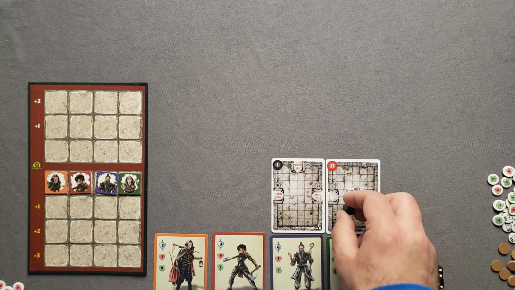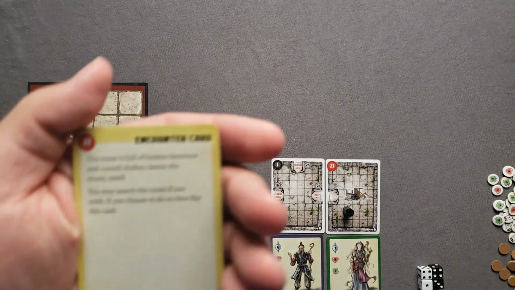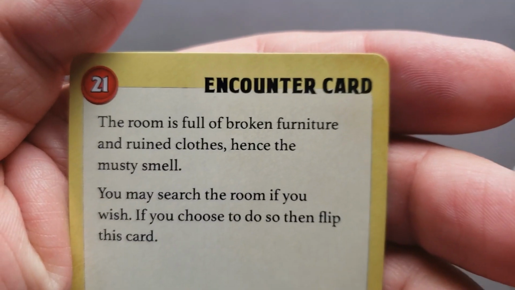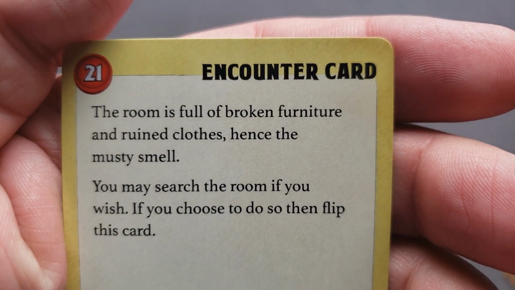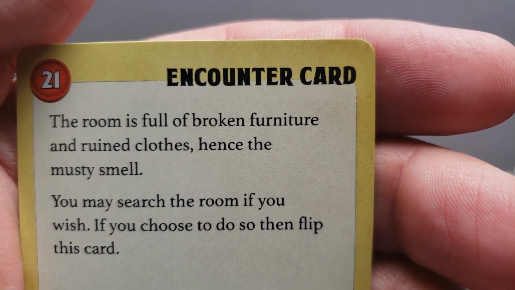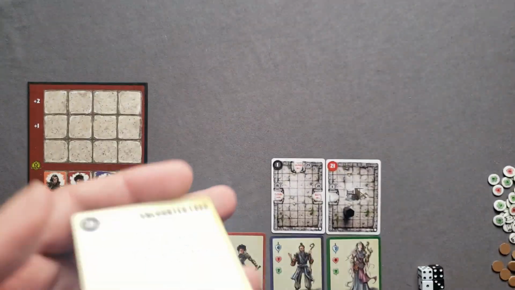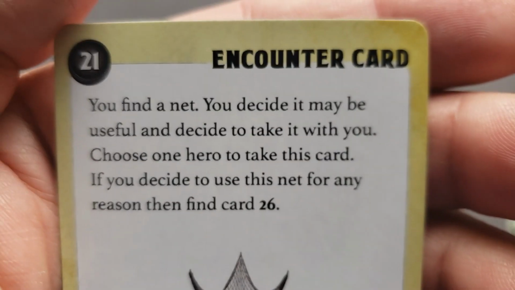Then you move your piece into that room, and then you're going to read the encounter card associated with that room. And so the encounter says, this room is full of broken furniture and ruined clothes, hence this musty smell. You may search the room if you wish. If you choose to do so, then flip this card. All right, we'll search the room. And it says you find a net.